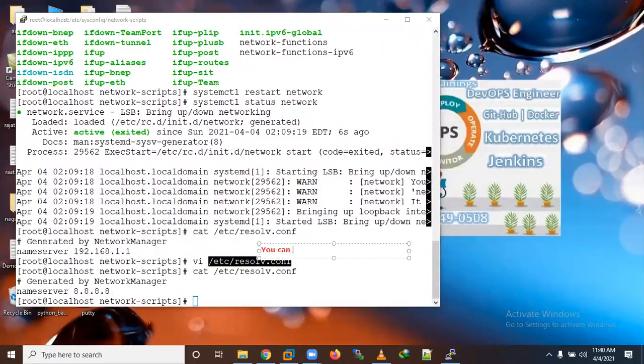I have updated the public DNS, Google public DNS.